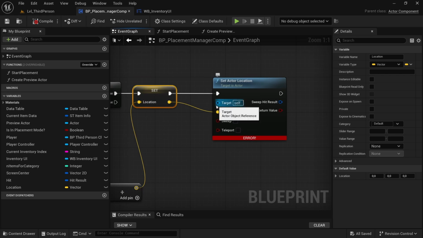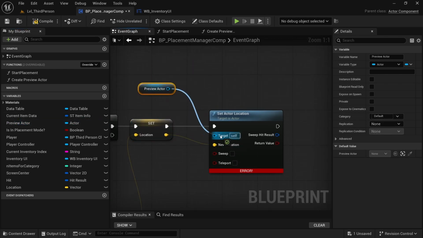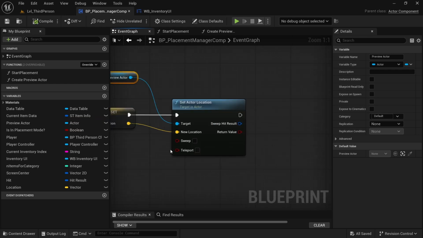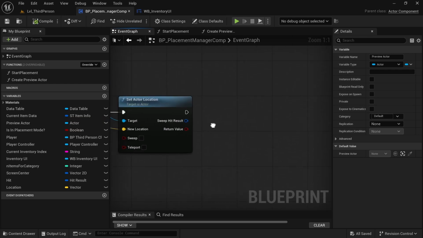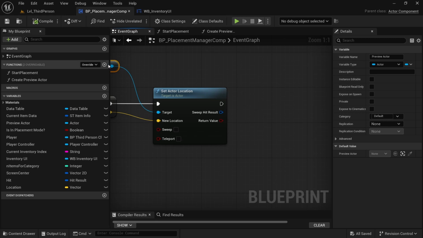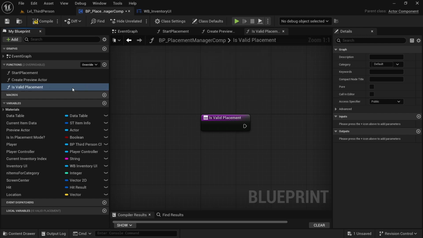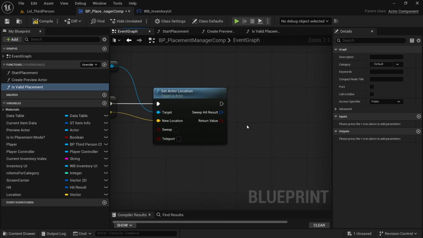The target is self, so we want to get our preview actor and connect it here. Now we also want to check if it can be placed. So I can create another function, is valid placement. And before starting anything here, we also want to return to the event graph in the tick.